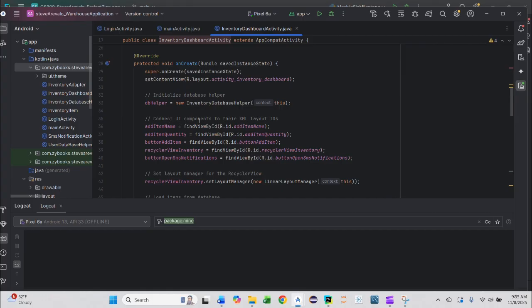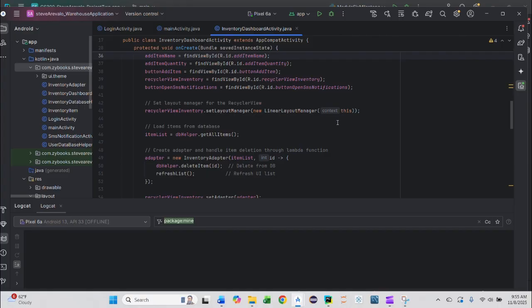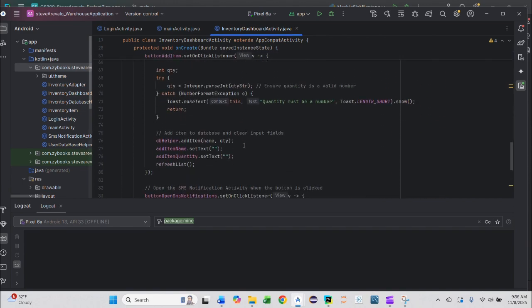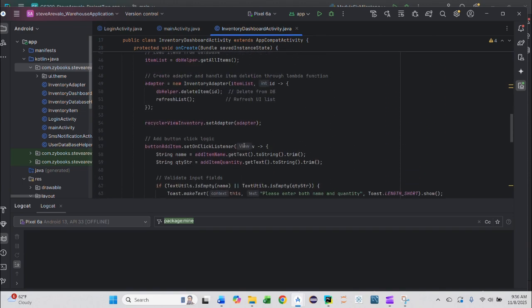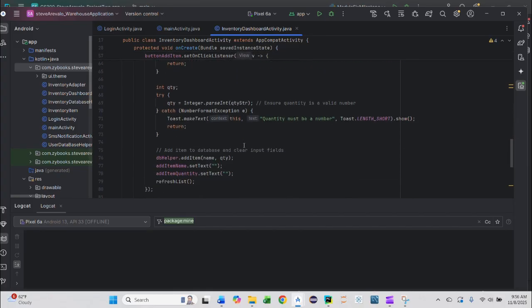This connects the user interface components to their XML layout IDs. So the add item name, add item quantity. That also allows us to update quantities and remove items. So yeah, most of what we do is here in our inventory dashboard activity, since they wanted one page for everything.